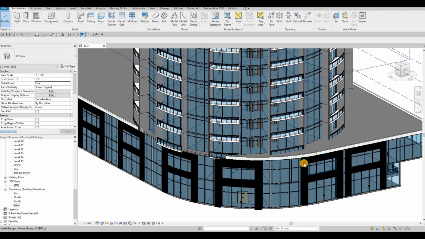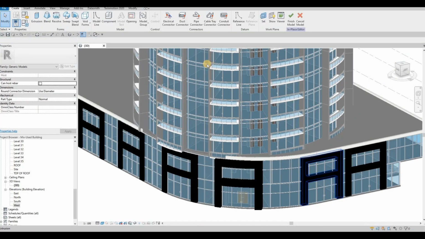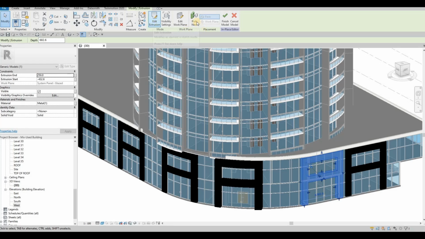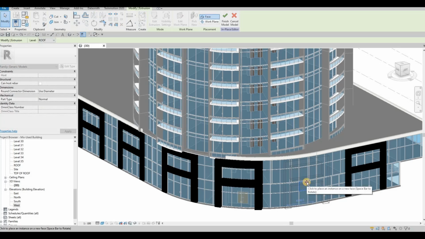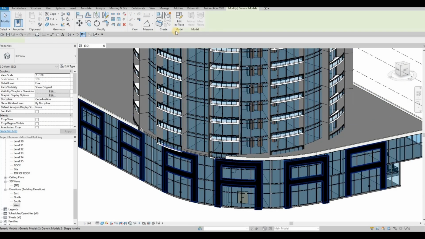We need to select that, edit in place, and then select it again, pick new, and we need to place it somewhere right here. And then you can click finish, and actually no, not yet.